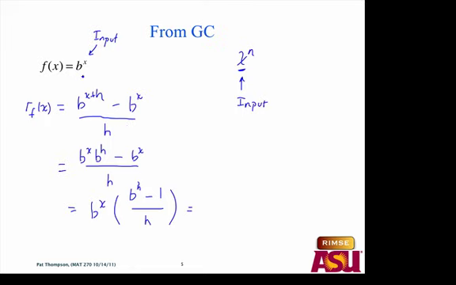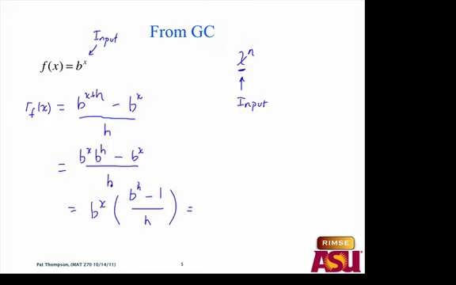John Paul, I have a question. Why would the denominator of h not include b to the x? You want another h down here? When you factor out b to the x, why is that? We can do it either way. I could put the b to the x over h, or I could put that over the h. It doesn't matter.